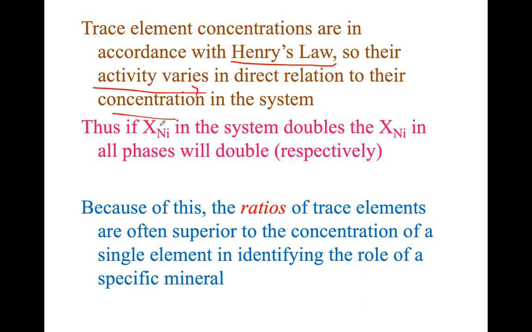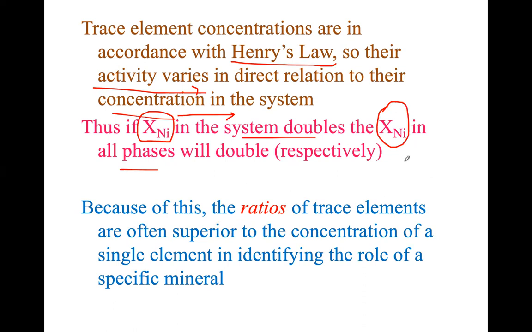Of the system. So if you just take the nickel concentration of the system, we mentioned this: when the nickel concentration in the system doubles, the nickel concentration in each phase will also become doubled, right? In all phases, irrespective of how much they are in each phase, it will be doubled. So that happens because it's a proportional relationship.